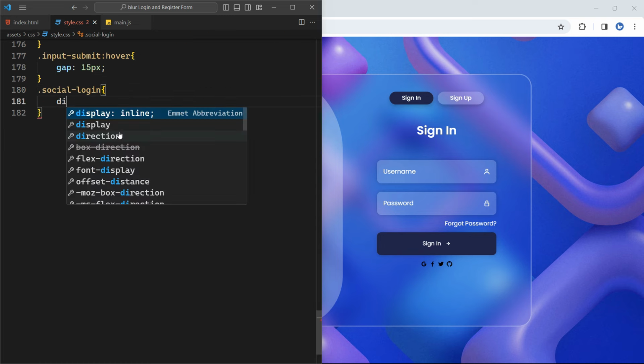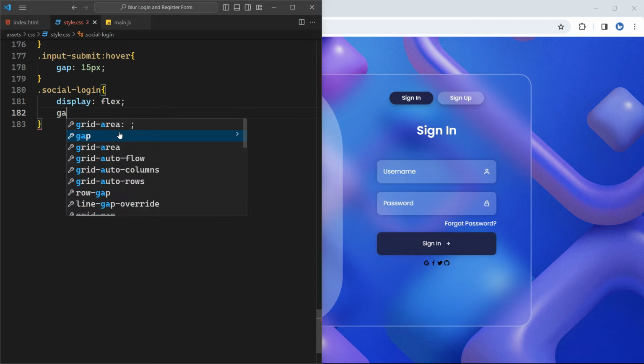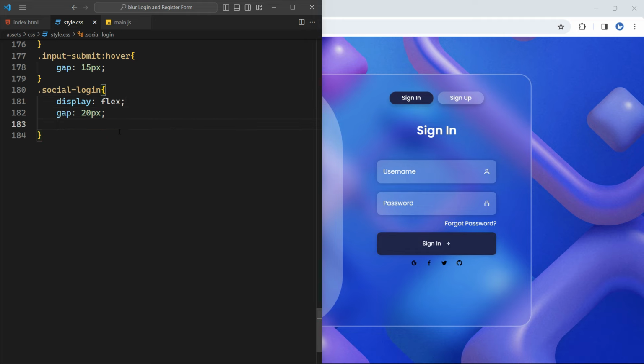Also, let's design our social icons so that they can look good.